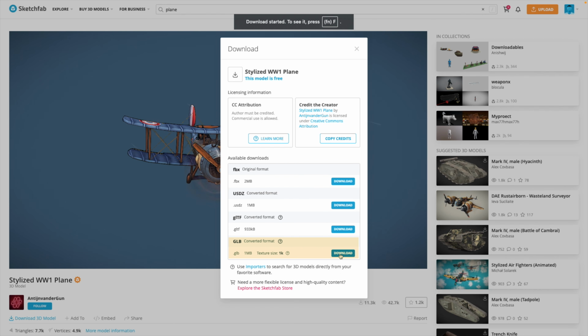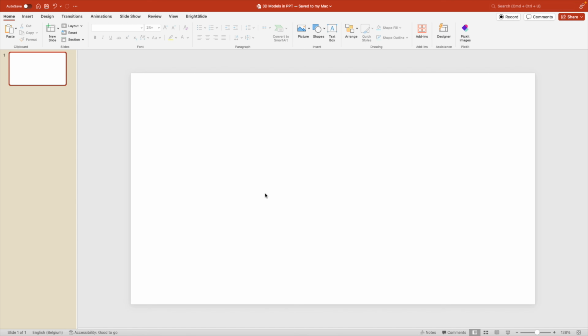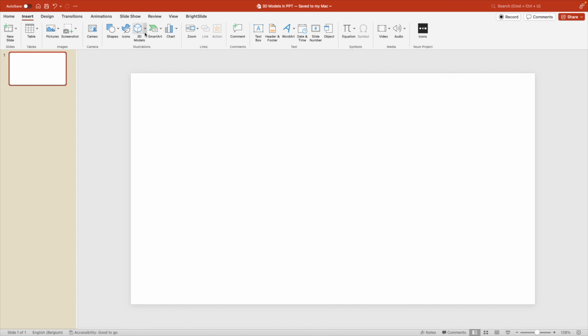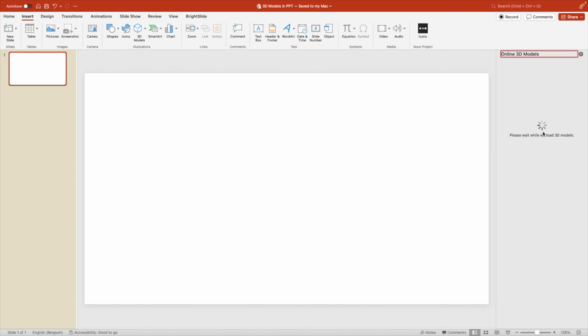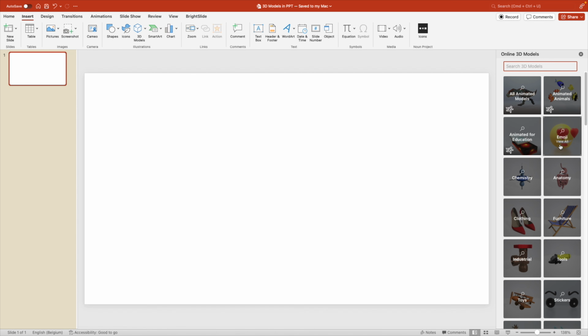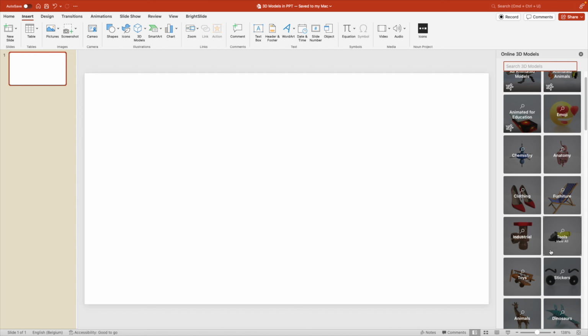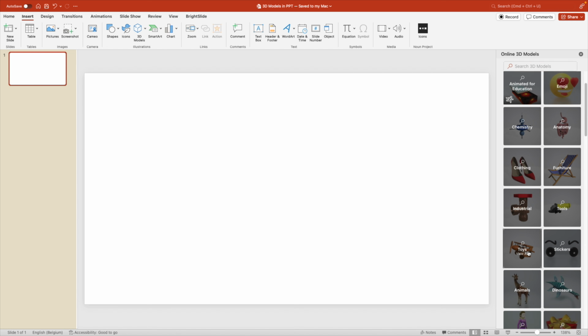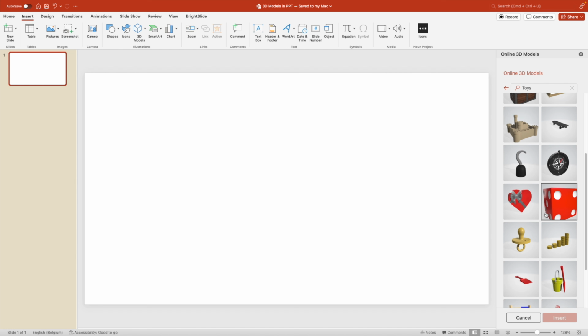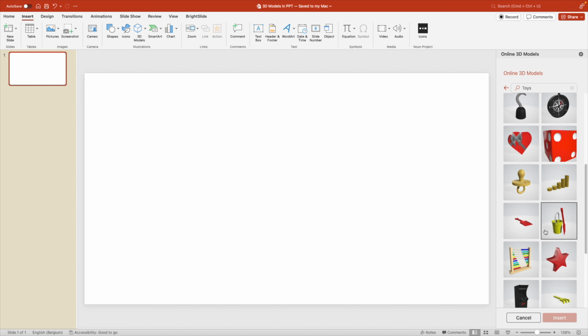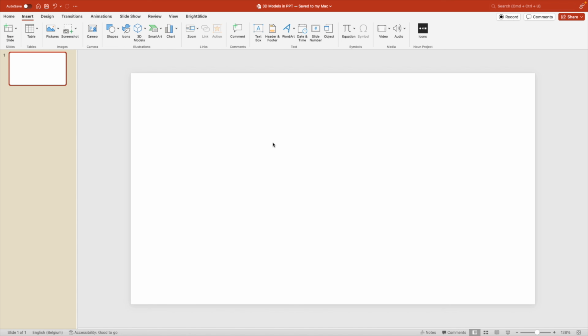Next, we jump back into PowerPoint. And once we're back in PowerPoint, we go to the Insert tab, 3D models, and here we have the option. Either you can use standard stock models. I'll quickly show you what those are. Those are the built-in 3D models in PowerPoint. So if you choose any of the categories that you like, for example, toys, you can see there's multiple 3D model toys that you could use. You can select it and add it, but in our case, we want something more professional, more customized. So I'm going to use a 3D model that we've downloaded.